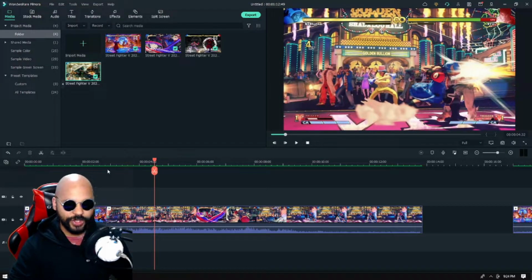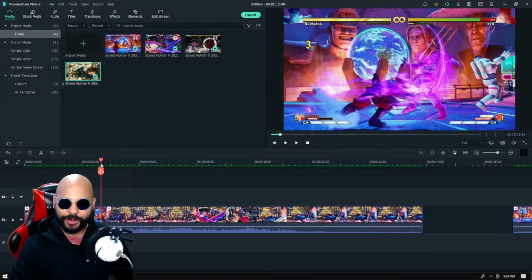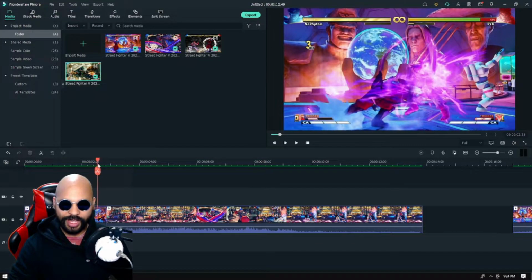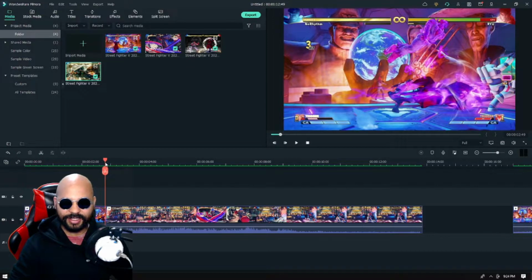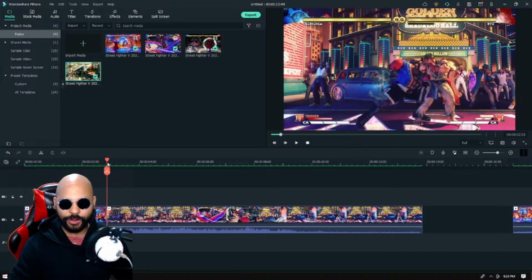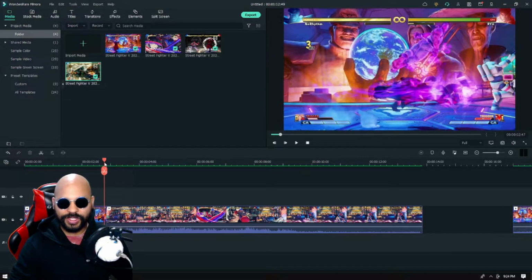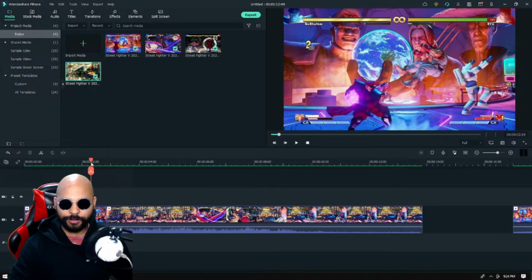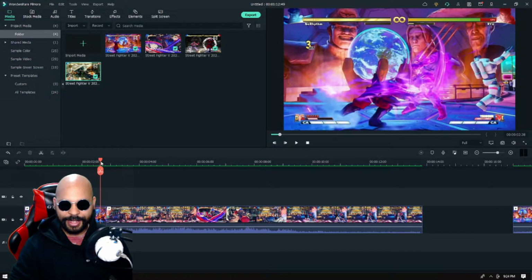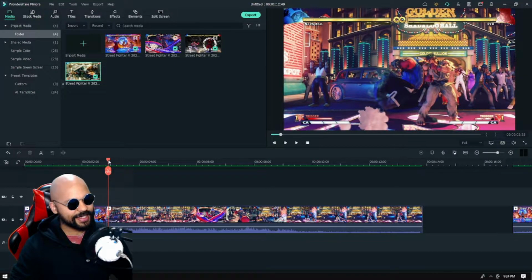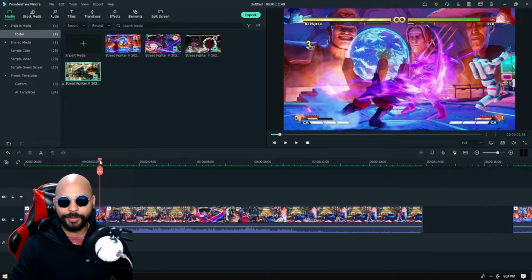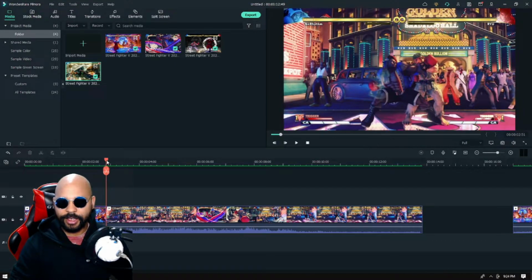So what you saw right there, as you could tell, I did not clip all of it out. It looks kind of weird. You see this? Bison hits and he passes through, but at the same time, it's not complementing the other clip of Balrog landing a hit.